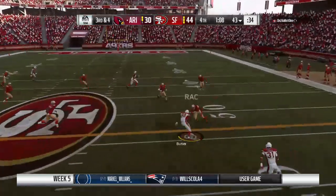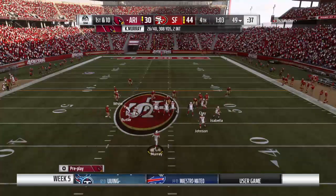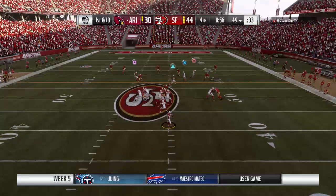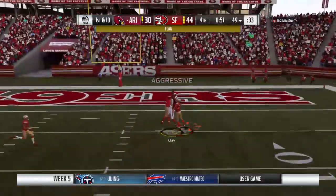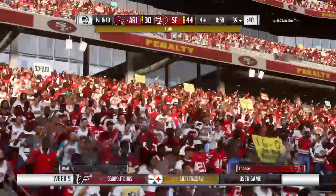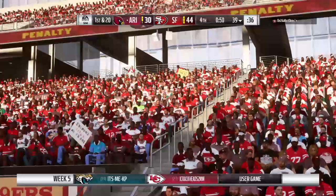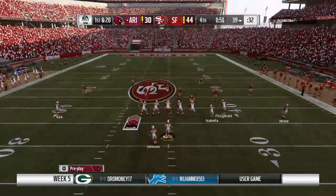Operating from the gun. Murray, open man, Butler complete. And he is going to get the first down as he covers up after a pretty good shot there. It's a pickup of 6 and good enough to move the chains. They go play action here on first down. He's going to let it fly. And that's going to wind up incomplete. However, we do have a flag down. Let's check in with our referee. So following the hold, they're in a bit of a hole here with a 1st and 20.